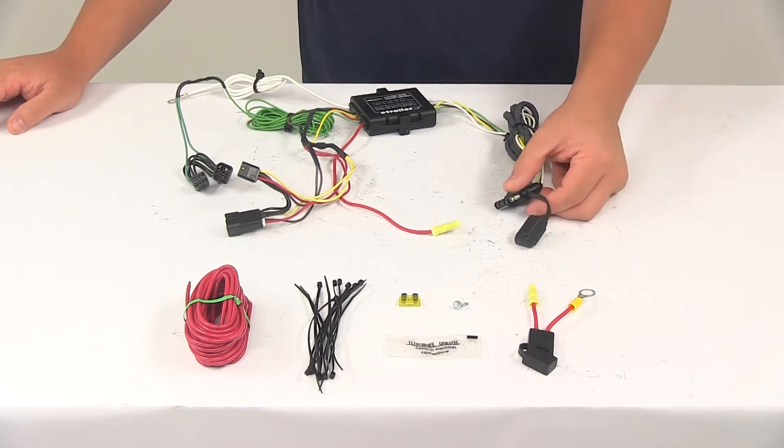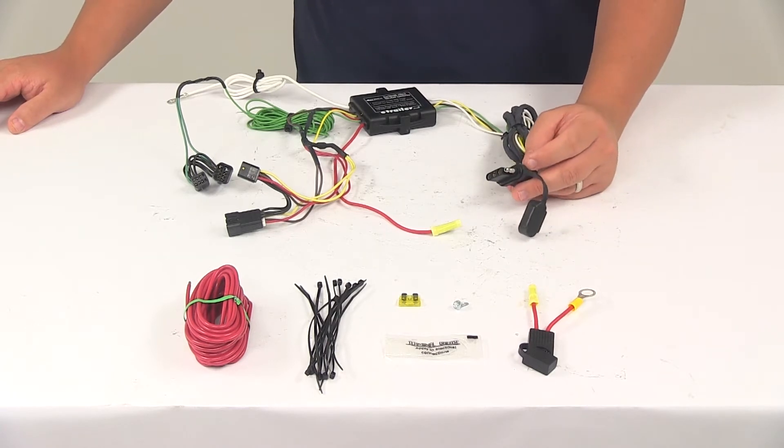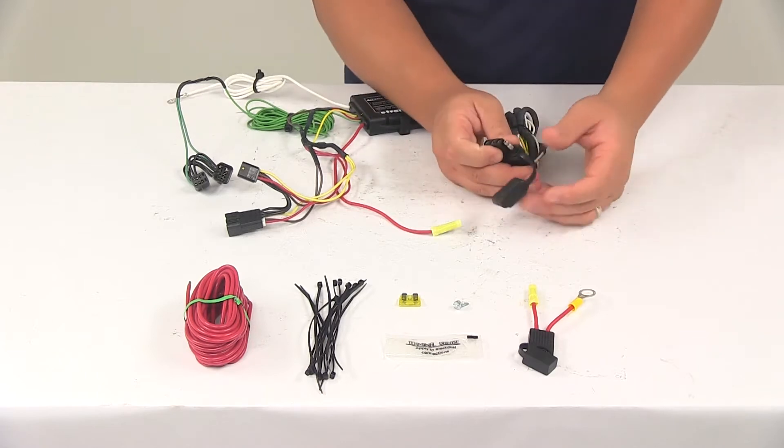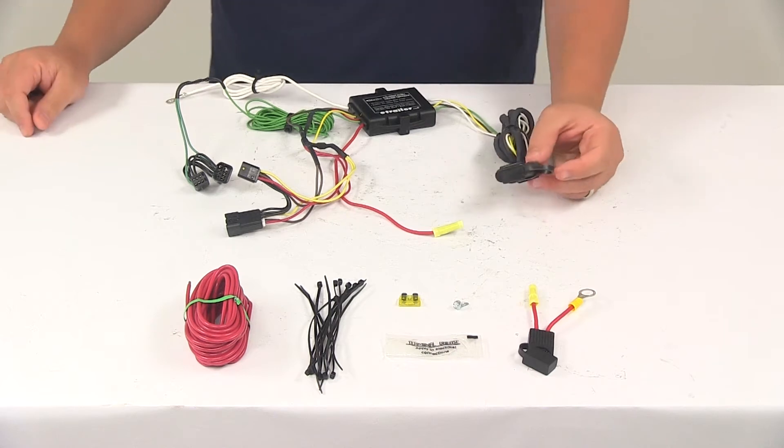It provides a four-way flat connector at the back of your vehicle to power your trailer signal lights. This is compatible with five-pole, six-pole, and seven-pole adapters. Adapters are sold separately and it comes with a dust cap for the four-way flat connector, so you can cover up the connection points when your plug's not being used.